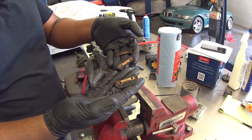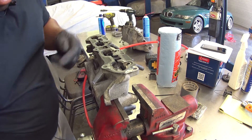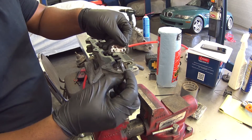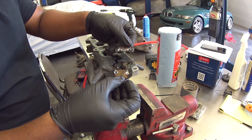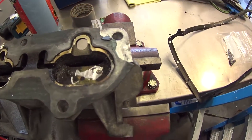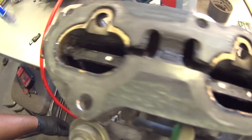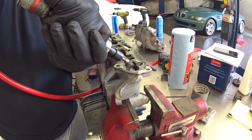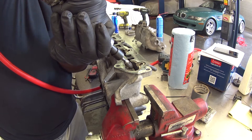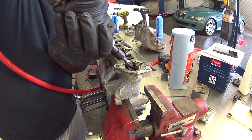I've already removed three of the VTCS valves from the intake — being a little clumsy, I dropped one, but I can retrieve it later. These valves are held into place by small Phillips screws and can be sometimes difficult or even impossible to remove, because over time through multiple heat cycles, the screws will seize themselves into place. I was only able to get a successful extraction with one screw. If this occurs to you, here's how to solve that issue: take a die grinder with a carbide burr and grind away the head of the screw. Make sure the screw head is completely gone — this reduces the pressure the screw head was placing on the valve, making it loose for removal.